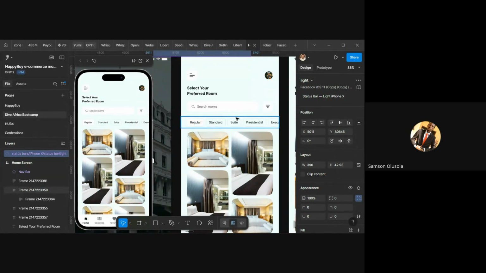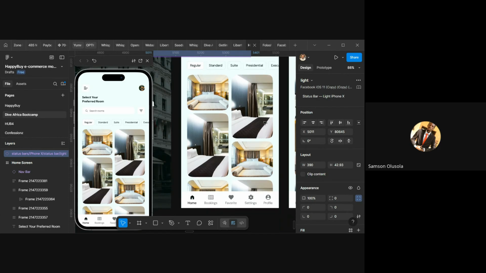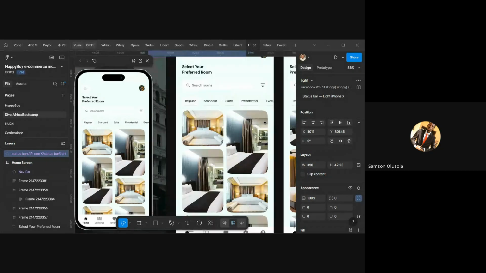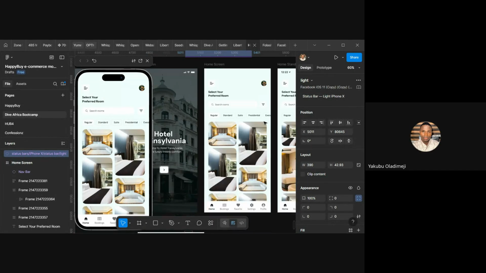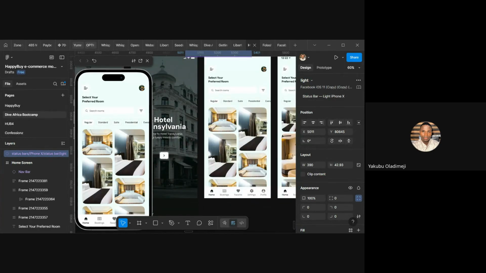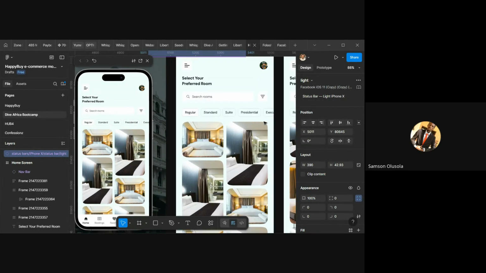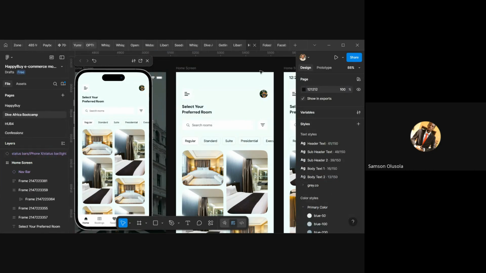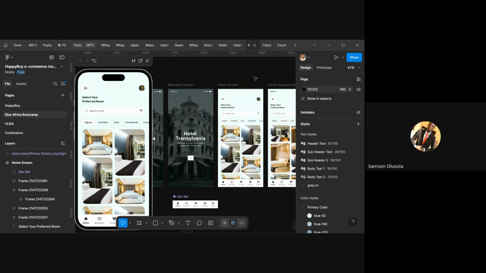And the back button also. Where is the back button? Okay, there is no back button. Yeah, sorry. I think the menu, the search, and the home button.